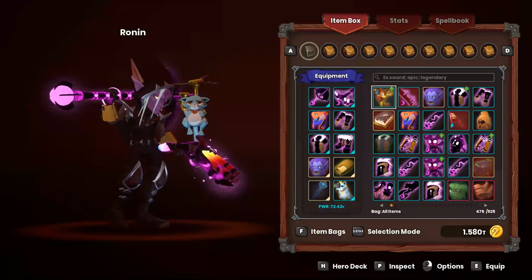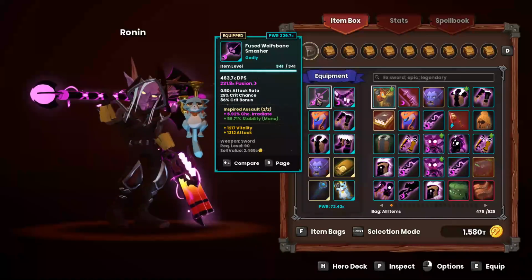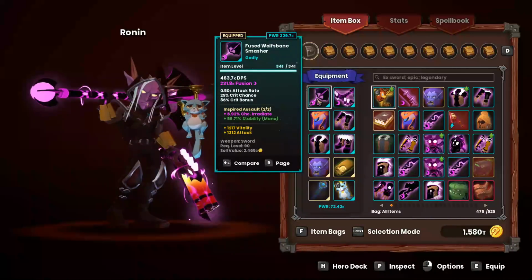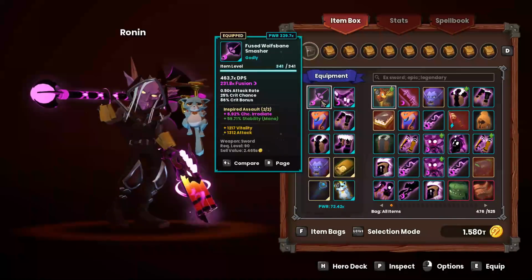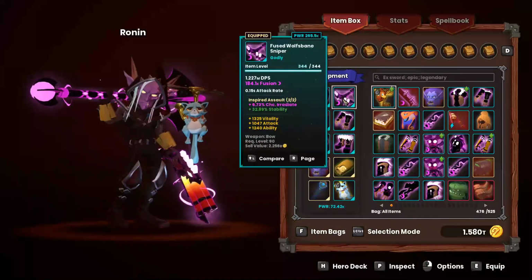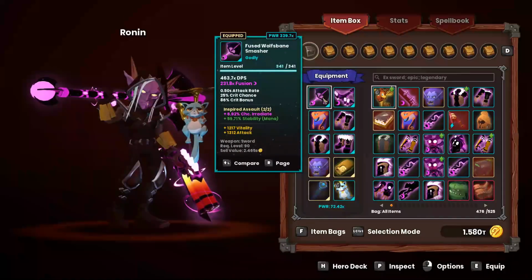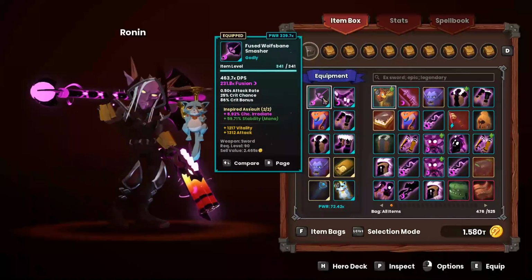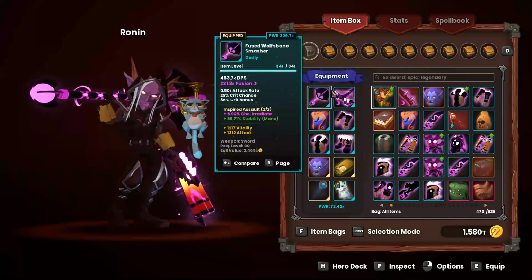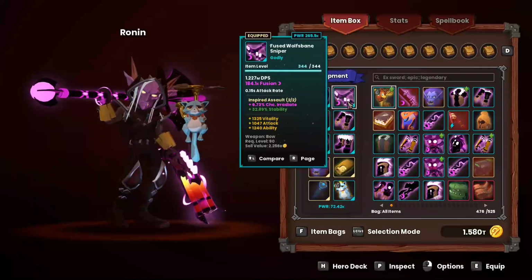For both weapons, I directly went right from the keep, and I gotta say, I'm not happy with the passive rolls on either of these weapons. However, I did get a sword and a bow right from the keep, so I'm using the Wolfsbane Sniper and the Wolfsbane Smasher. Now, the main thing you're going to want on both of these items is a chance to irradiate. You want this on both items.